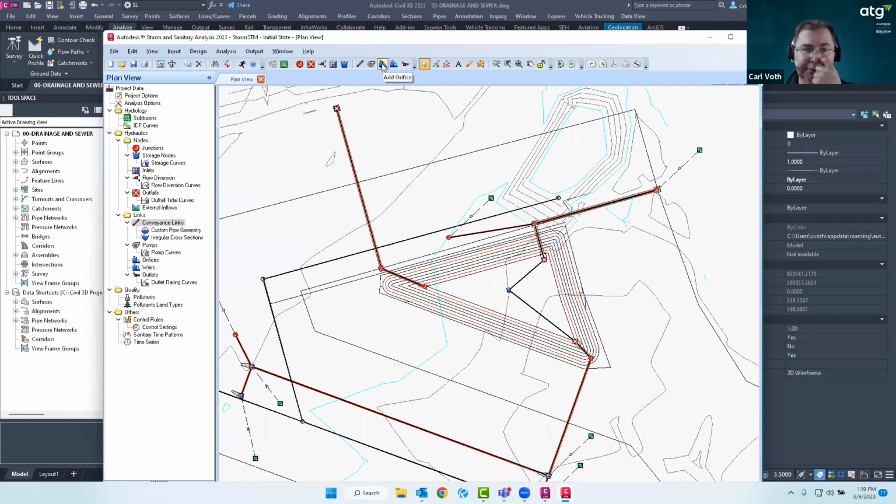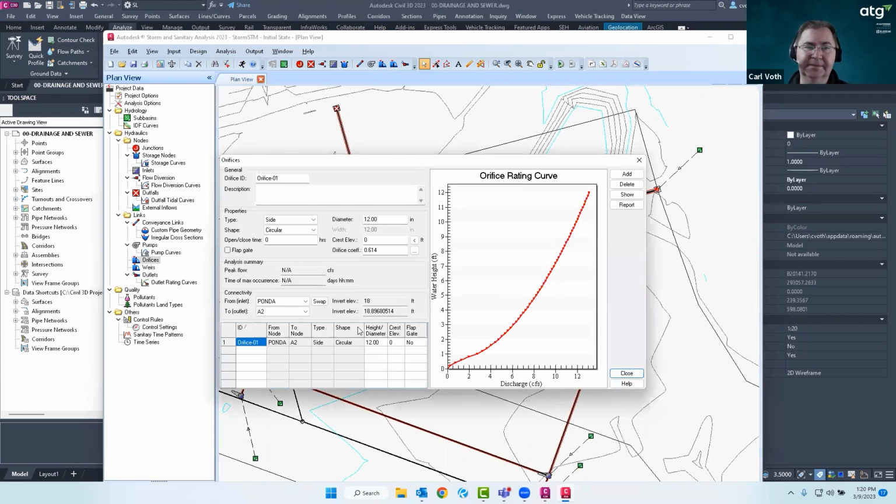What we can do is, if we wanted to add some orifices to the outfall of this pond, we're going to select this, and now you could, in most circumstances, where you're not tying in and you're just going into a ditch, just drag that to that ditch location and then it would outfall through there. I'm actually going to connect this pond to this structure here. We're going to look at this orifice.